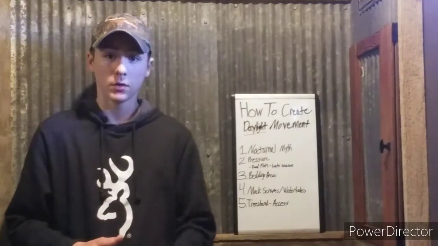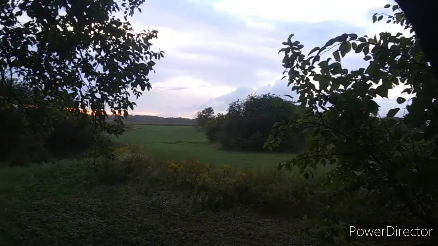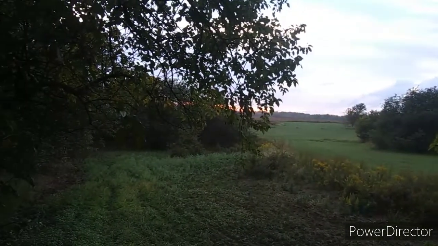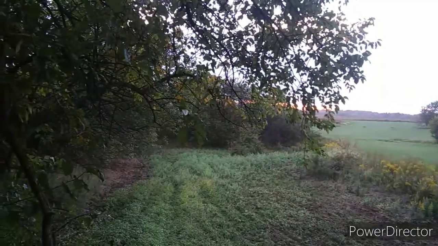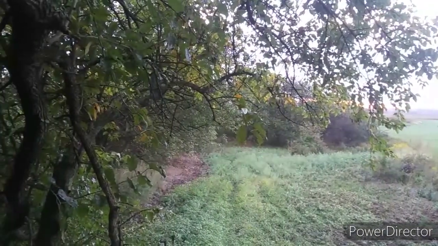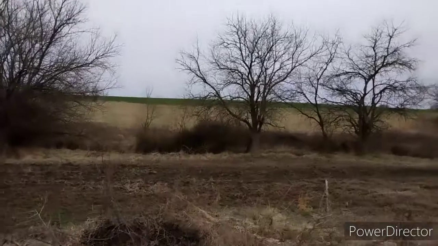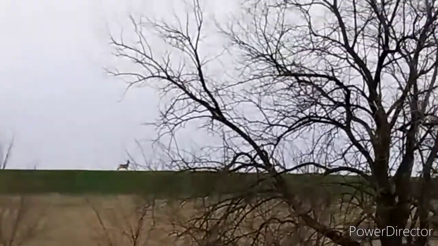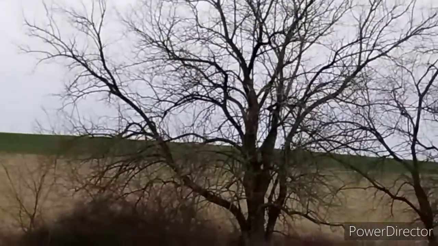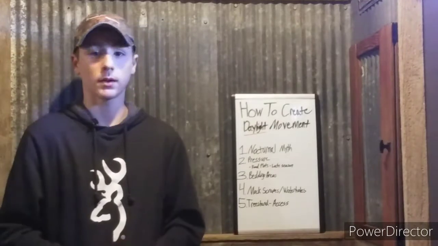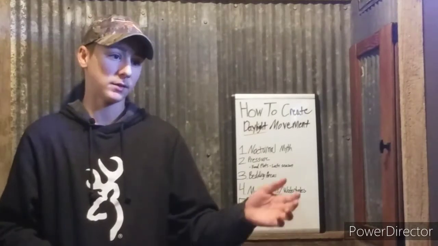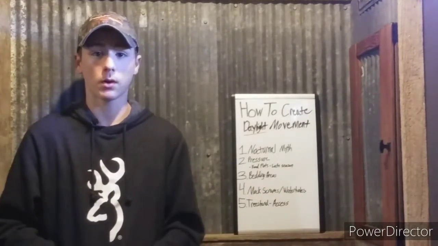Like I've said before, you don't put a stand right in the middle of a food plot and go right through the middle of the food plot to access it where you're expecting that mature buck to be. A lot of hunters that I personally know are doing wrong access, and that's blowing out their entire hunt for the season. They're spooking deer before they even get to their stands, and that's a whole other level of hunting mistakes. But nocturnal bucks in general, you're not going to have a chance at a buck if you're accessing wrong, putting tree stands in the wrong spots, hunting food plots in the morning, hunting fields in the morning, stuff like that.